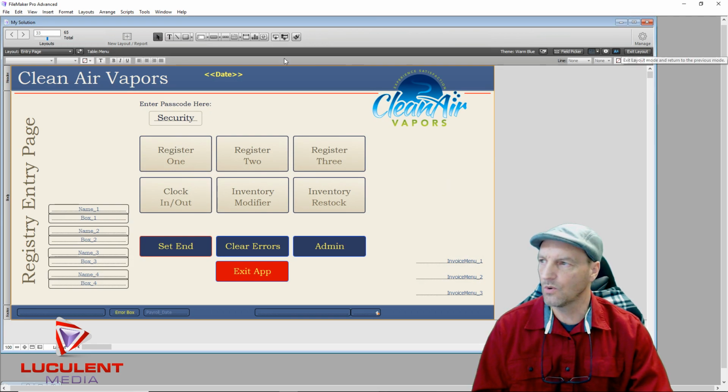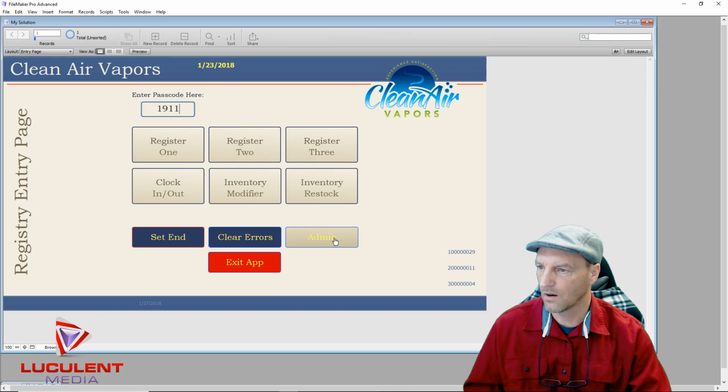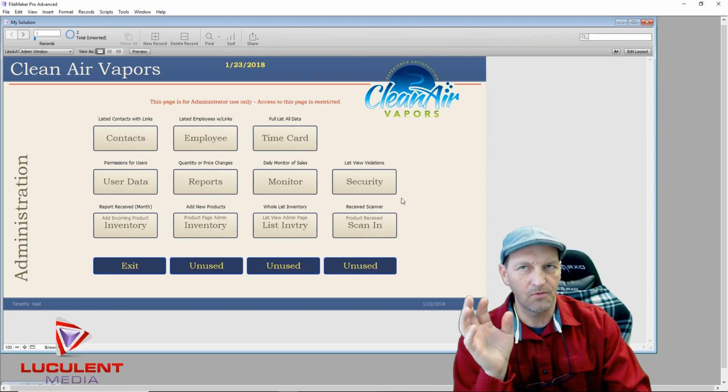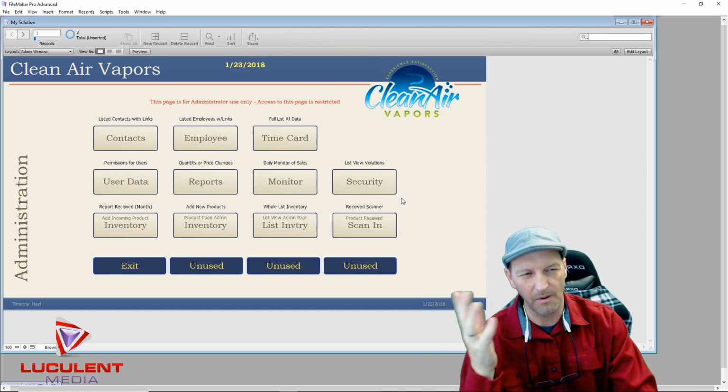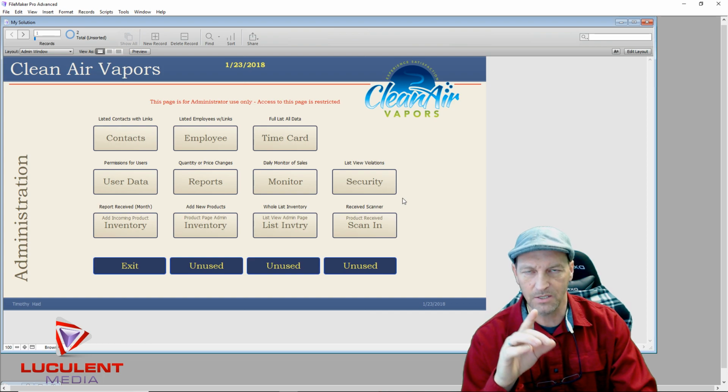Now let's go to our, let's just exit this layout. Let's just go to our admin. Now you can, if you want to, you can add that little subscript. I mean, it's just a few lines, but that few little lines does a huge amount. So if you want to do it on the admin one, it's very wise, because that way you know if someone's pushing the admin button.